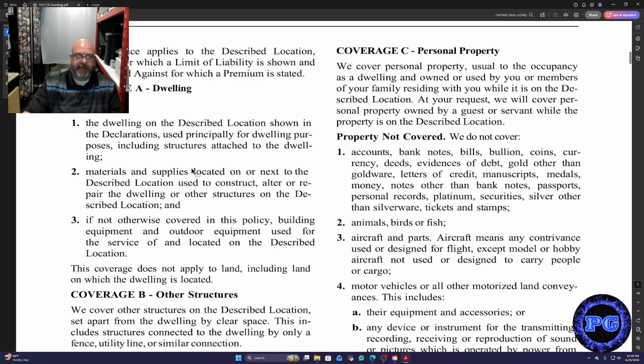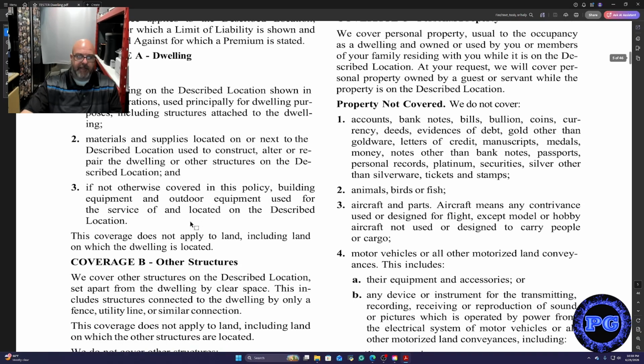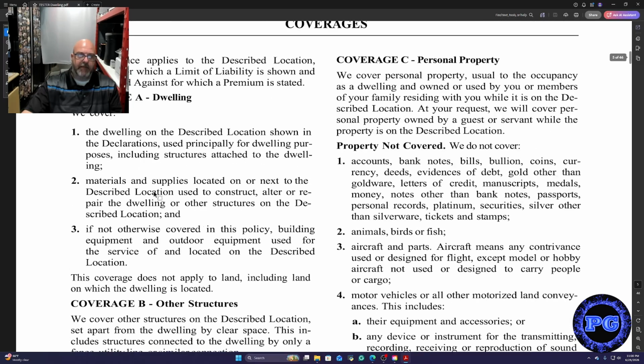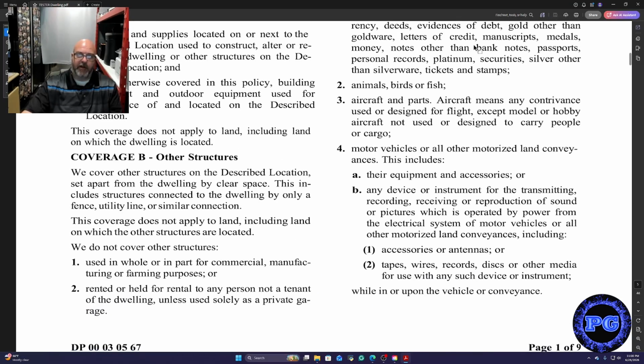Now, when it gets into distance, it does have to be usually within so many feet. You can't have it too far away and then say that it was taken. But I could keep reading all this, but this is important too, right? So this goes for homes too, right? This coverage does not apply to land, right? Including the land on which the dwelling is located, right? So your insurance does not cover the land. Okay? Nothing here says it covers anything to do with the land, right? It's covering the dwelling, your property, right? Your personal property, right? Not the dirt. I don't know if you want to consider dirt your personal property, but if you do, it's excluded.